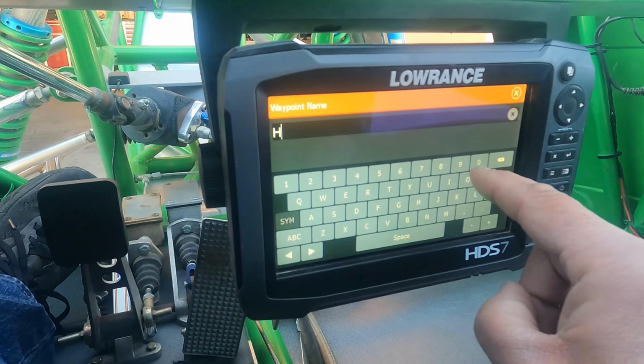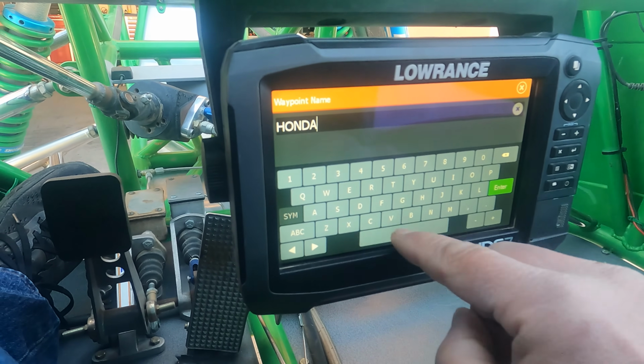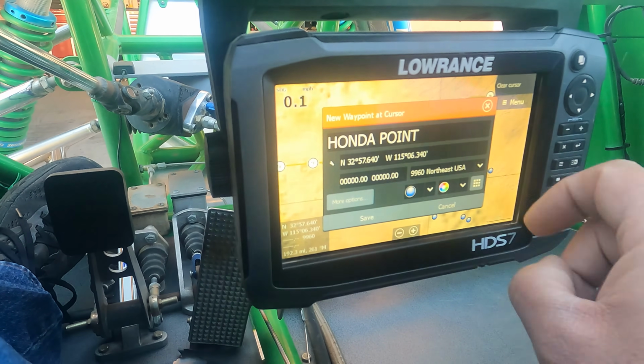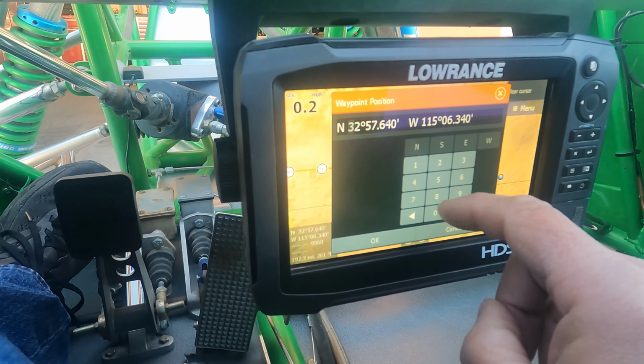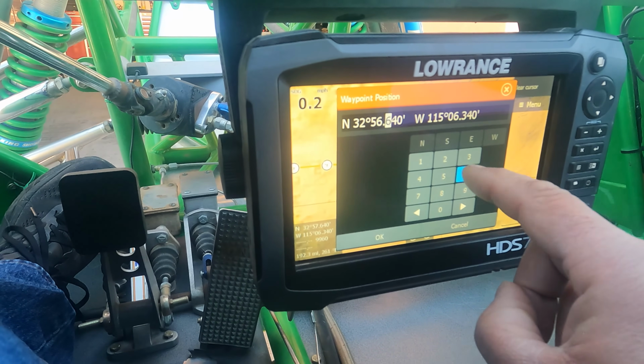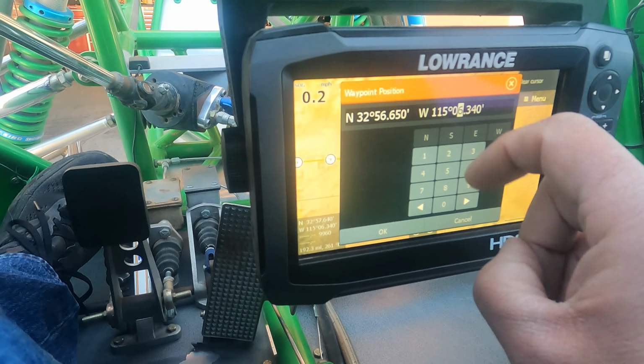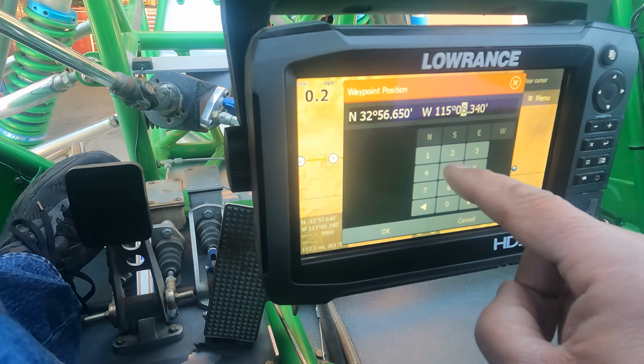Another hill called Honda Point. 325665. 0539.